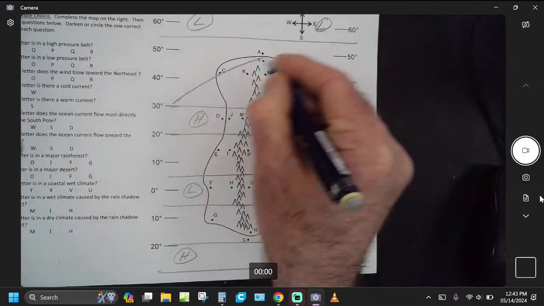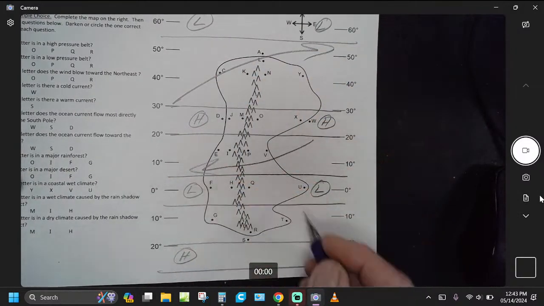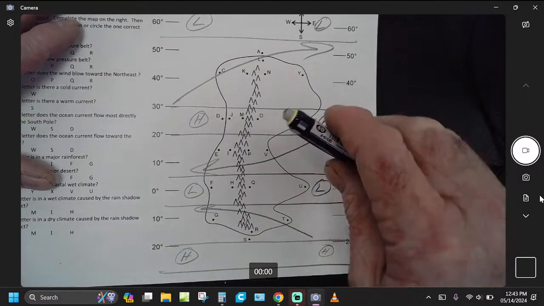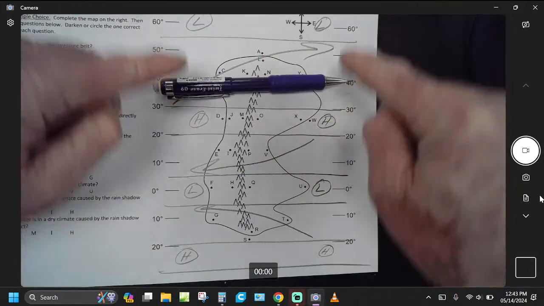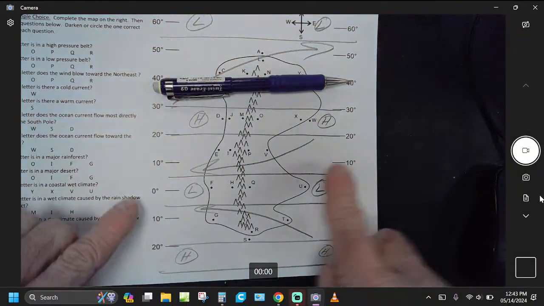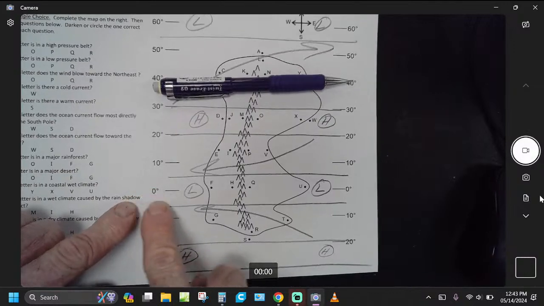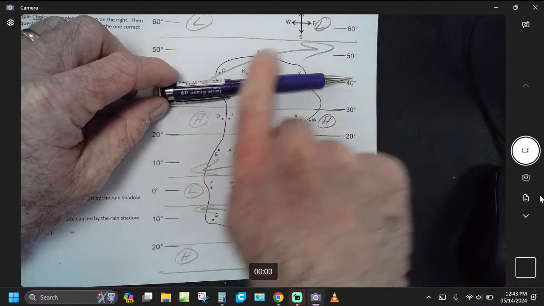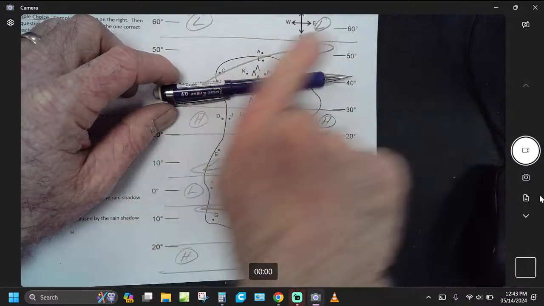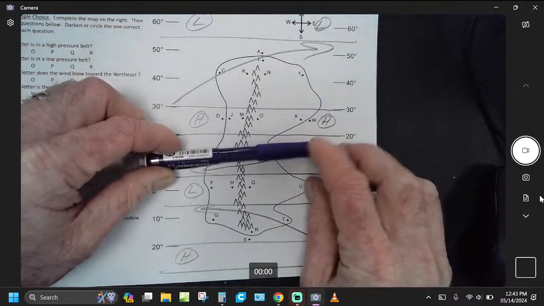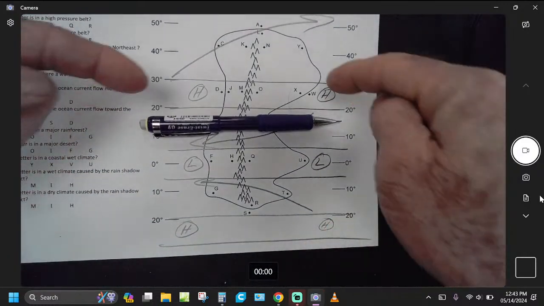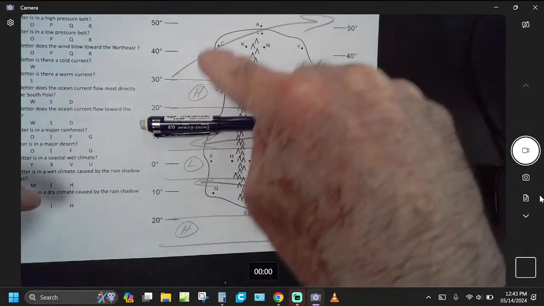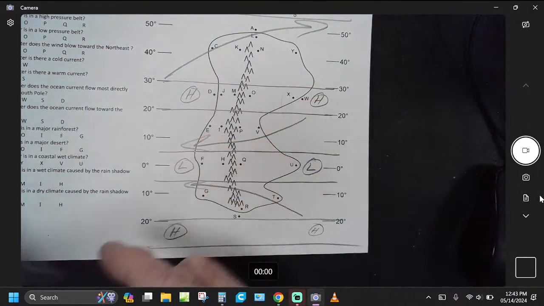And the winds look like this, and this, and this. The reason they look like this is because where my pencil is, they go from high pressure to low, so they go north. And since we're north of the equator, which is 0 degrees, things go clockwise. So this is going north and clockwise, which means kind of to the east or northeast. Right here, still in the northern hemisphere, it goes high pressure to low, so it's going to the south, but it's turning clockwise, so it's going to go like that to our left.